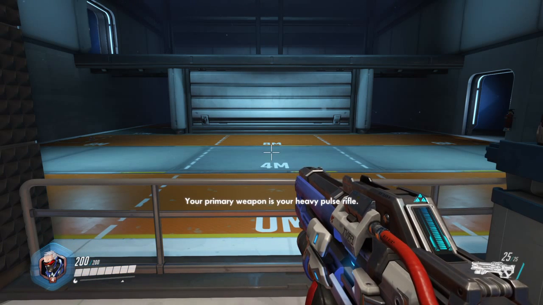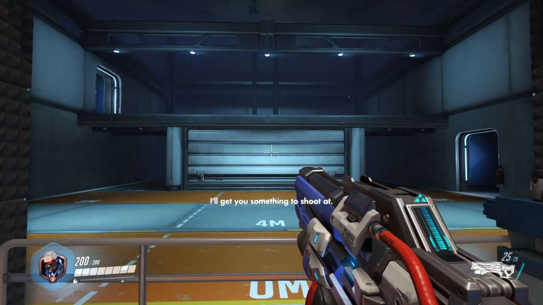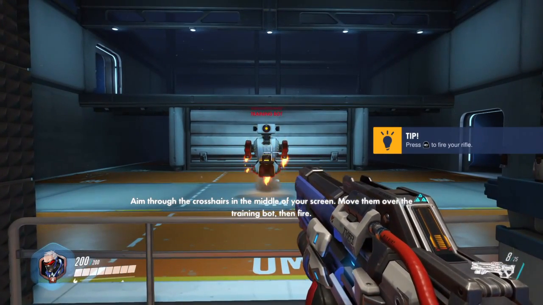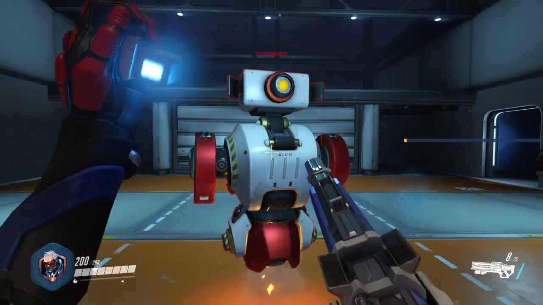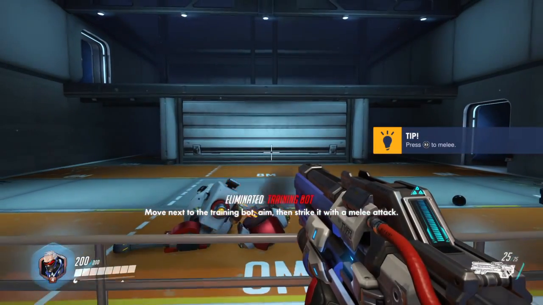Your primary weapon is your heavy pulse rifle. I'll get you something to shoot at. Aim through the crosshairs in the middle of your screen. Open only the training box, then fire. Nicely done. You can also strike a target near you with a melee attack. Move next to the training bot, aim, then strike with a melee attack.